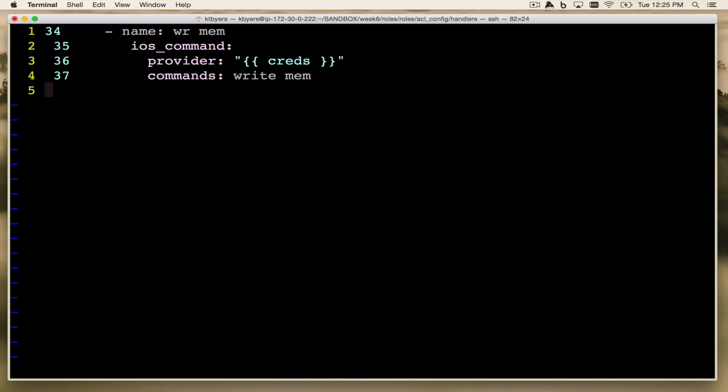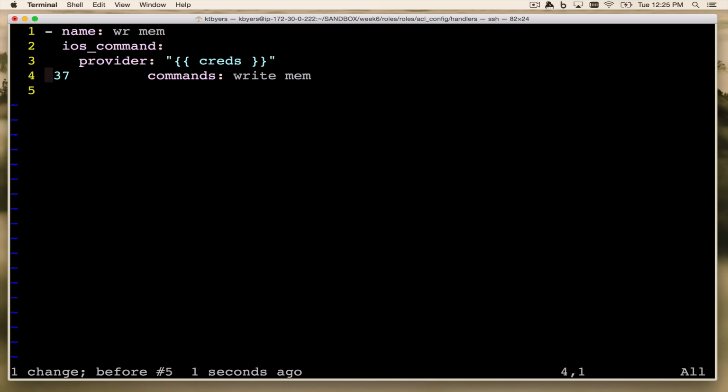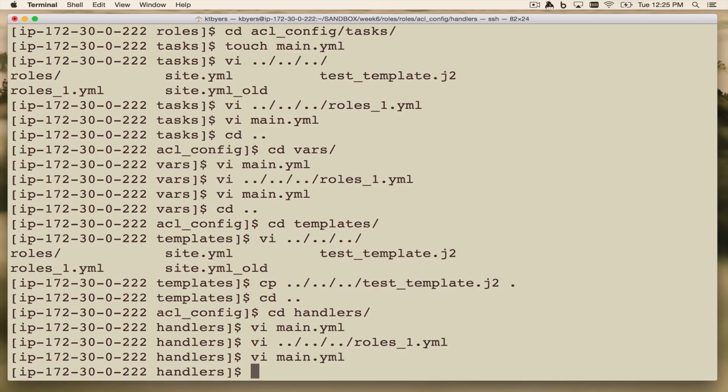Go ahead and place it in here. See if I can get the formatting right. So we now have this one handler named writeMem that's going to do the following.